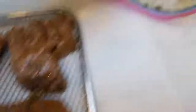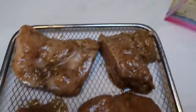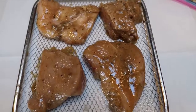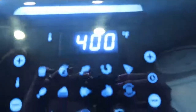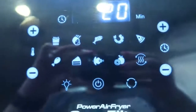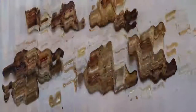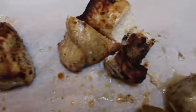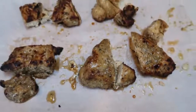I just put the marinated chicken onto the pan for the air fryer — look at how delicious this looks. I wanted to show you there is that much marinade left, which is why I only count one point — essentially four points for these four pieces of chicken. I'm going to pop these into my air fryer at 400 for about 20 minutes. The chicken is now officially in the air fryer. I'll check it midway through. The chicken is out of the air fryer — look at how delicious that looks. I went ahead and divided them up into about five servings so I can have some chicken each day with my lunch.